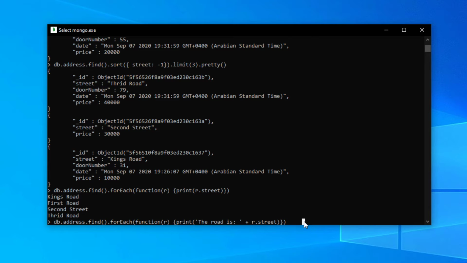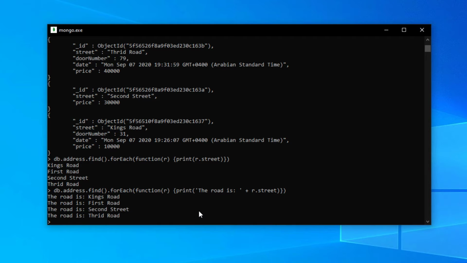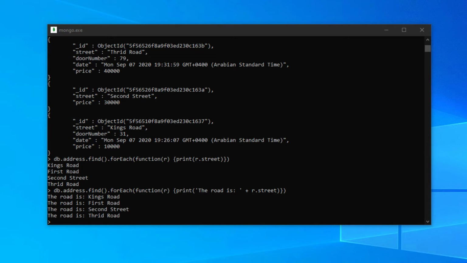Let's run this code. And here we can see it's printed out "the road is" and then the name of the road. If, for example, you wanted to find one specific document based on a keyword, you can use find.